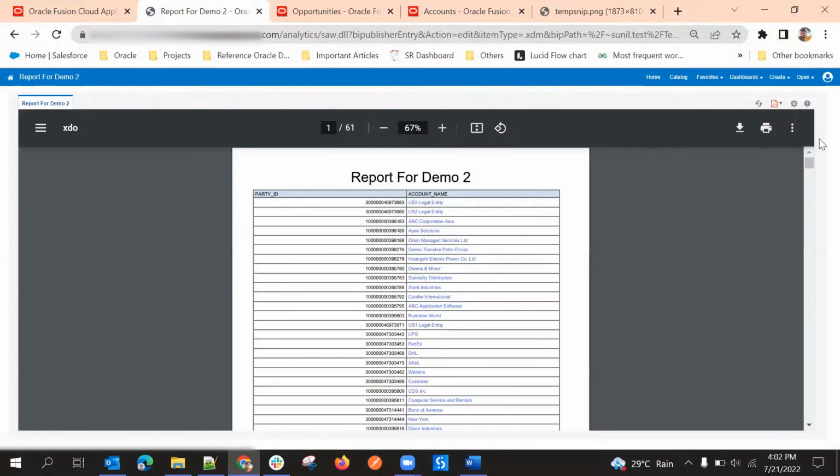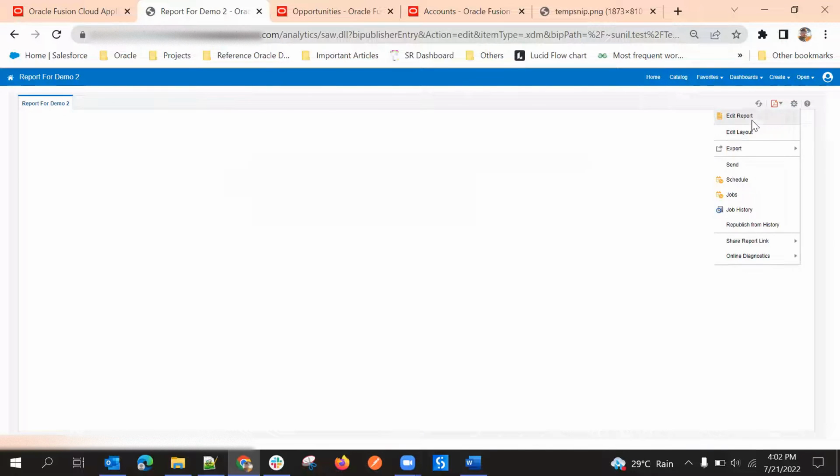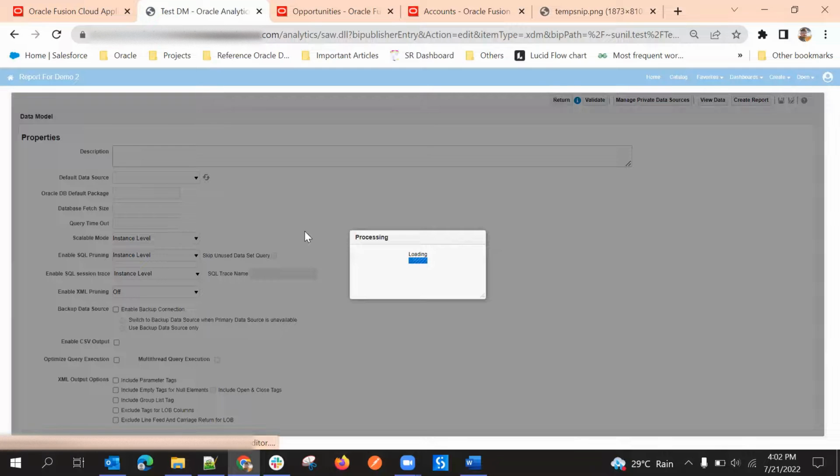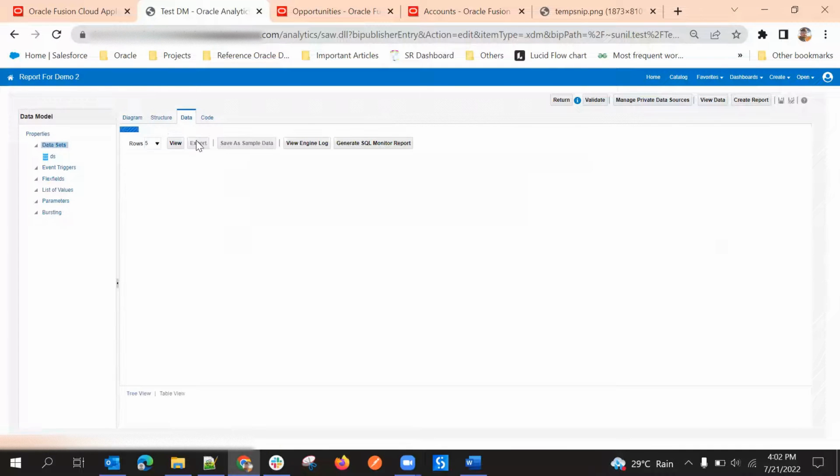So this is using the normal report editor. In a similar way, we can do it for RTF templates also. For that, we first need sample XML data.